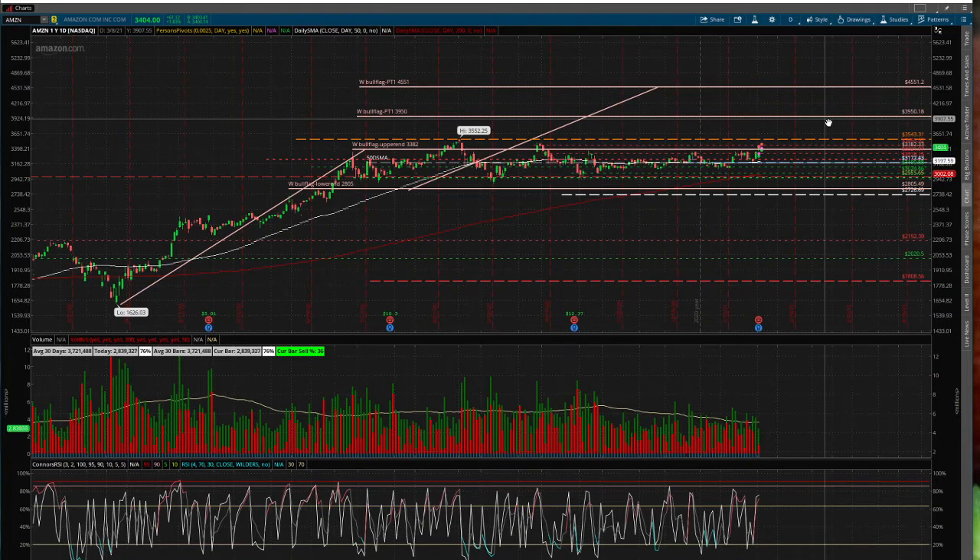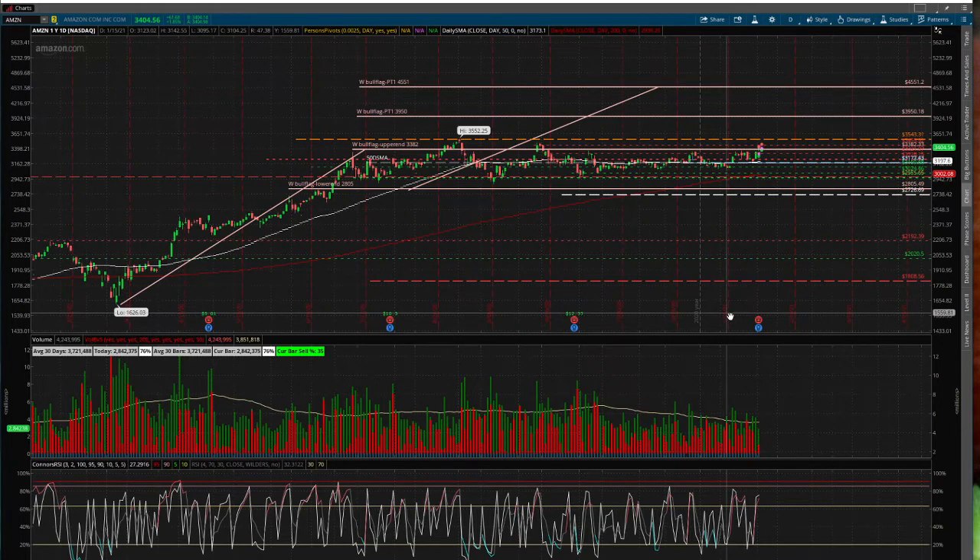If you are a short-term holder, you could always sell around $3,900 to be conservative, but I don't recommend short-term holding Amazon. I've been an investor since Amazon was $385, buying it all the way from $385 to $2,000 — every time it hit a $100 mark: $400, $500, $600, all the way to $2,000. Amazon is probably not going to move as excitingly as Tesla or some of the biotech or genomic stocks, but it is definitely a keeper.